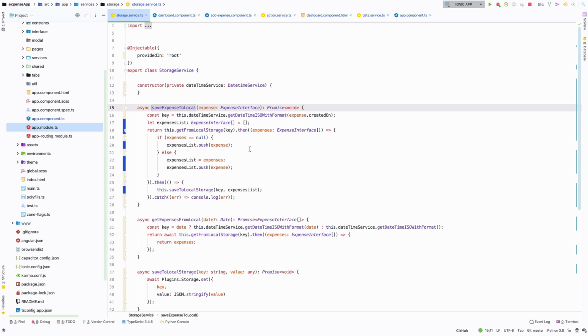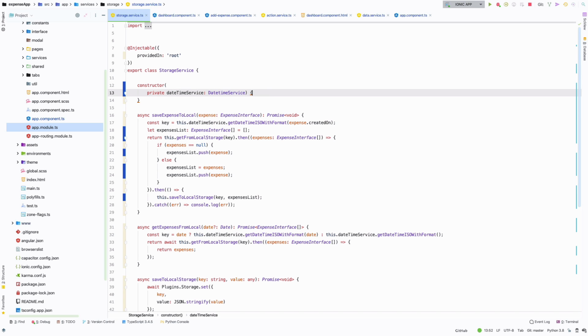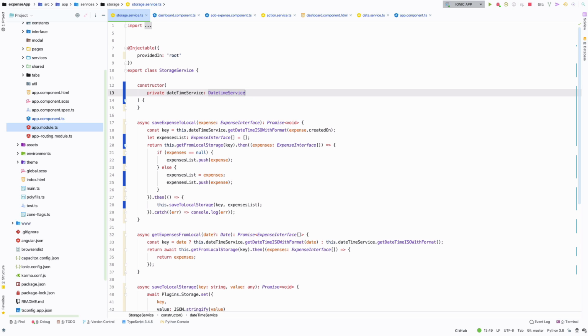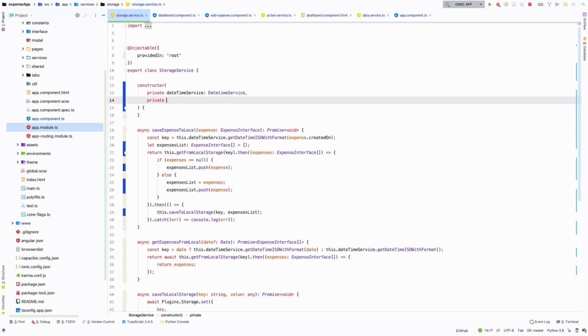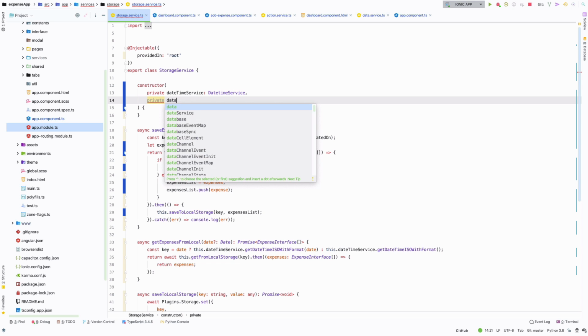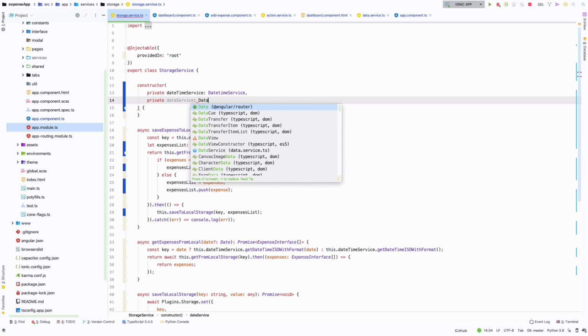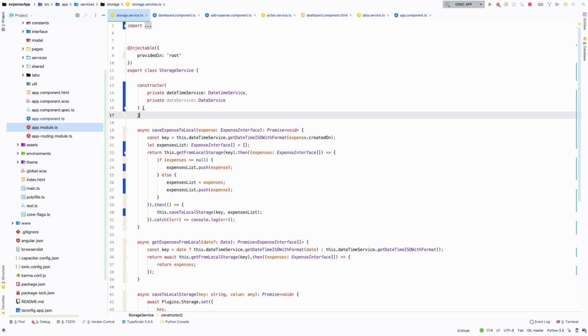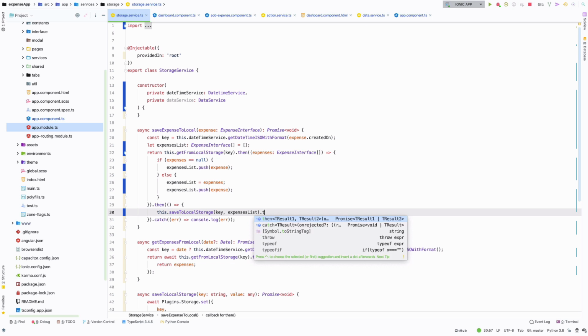And I'm going to go to storage service, and here we're using data time service. I'm going to fix the indentation first. I'm going to inject private data service, and now we are going to use that data service to push that. So here we're saying this dot saves local storage, and I'm going to use then.